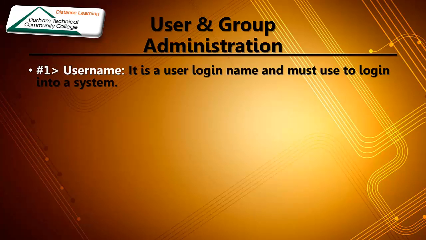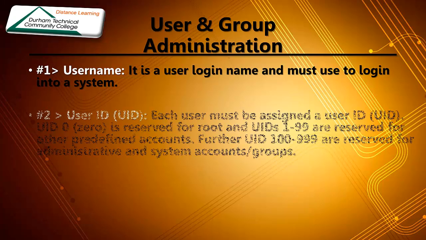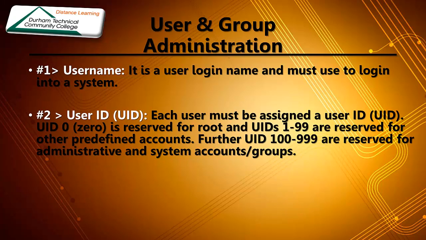The username is the user login name and must be used to log in to the system. User ID, UID: each user must be assigned a user ID. The user ID 0 is reserved for the root user. 1 to 99 are reserved for other predefined accounts, and 100 to 999 are reserved by the system for administrative and system account groups.